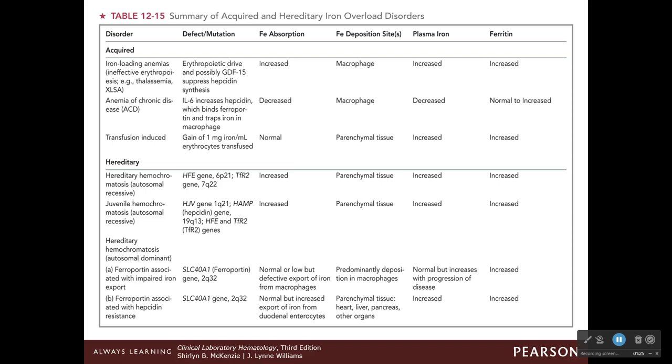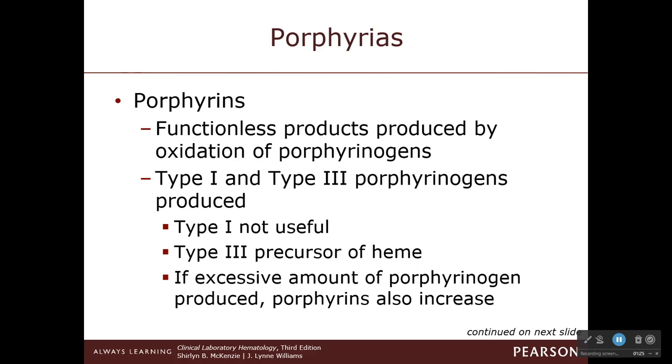You can look at some more information here. Type 1 and type 3 porphyrinogens are right before it goes from the cytoplasm back into the mitochondria to be associated with ferrochelatase and produce that protoporphyrin 9 ring. So it never makes it to that part. You have an excess of the uroporphyrinogens, the coproporphyrinogens, and those kinds of things accumulating in the cells. Those are known as porphyrins. That's our problem with this particular condition.